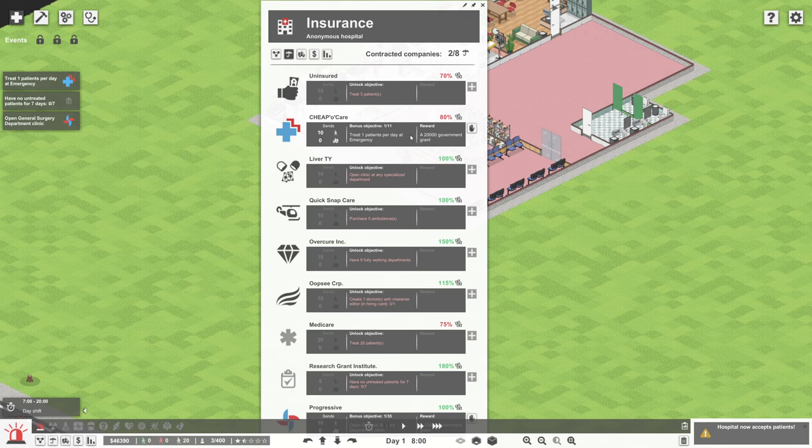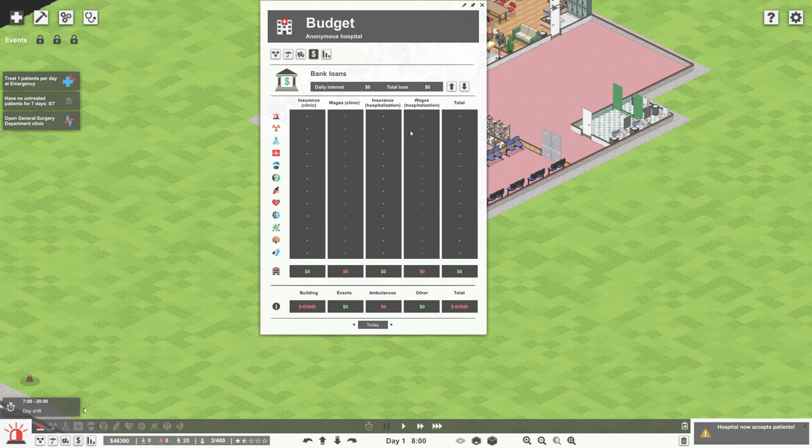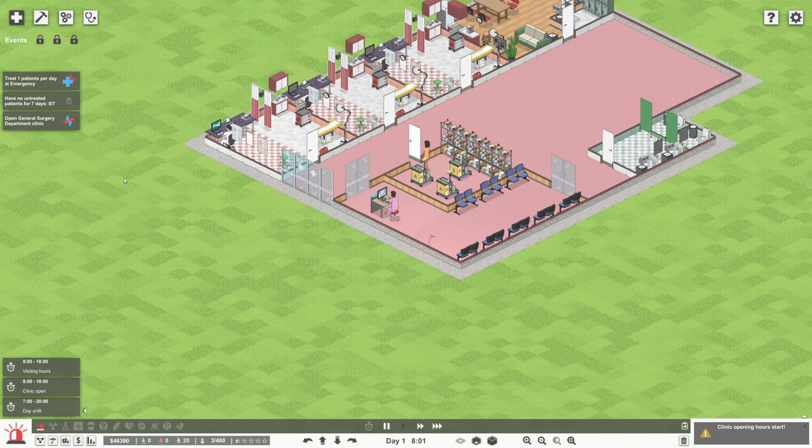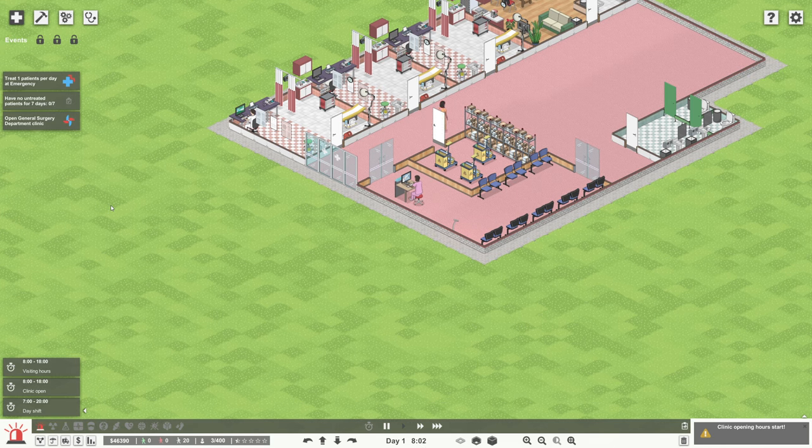Okay, treat one patient per day at emergency, and we are going to get a $20,000 government grant, which is very, very nice indeed. It's worth noting, straight off the bat, that we can take up to, I think, $500,000 out in a loan. We only pay the interest at the end of the day. So at midnight on any given day, we can just use this as a little bit of a bridging loan. But you gotta be careful with that. It's very easy to get lost in the loans, if you know what I mean.